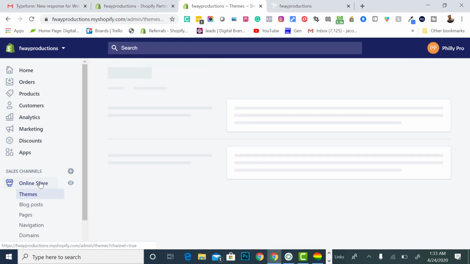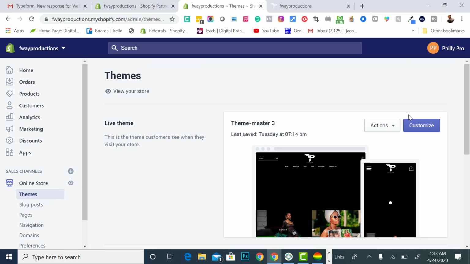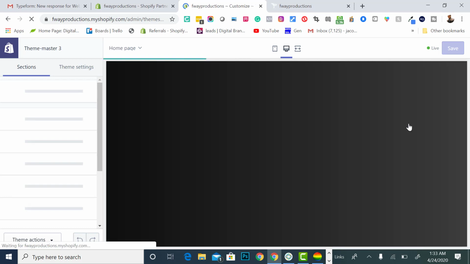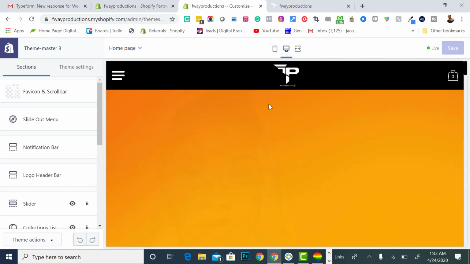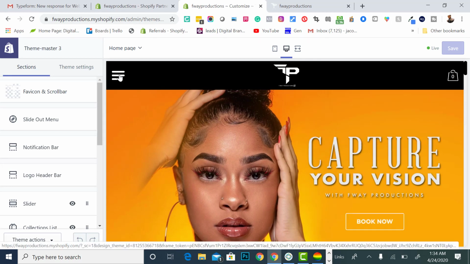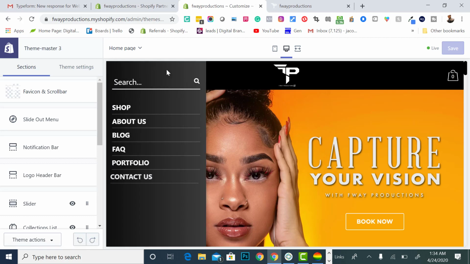So we're going to go to online store, and then we're going to go to customize because we're back in, and then we want to change what the customers see on the front end. So selecting customize here. The way you want to get to the page is you want to actually press the menu icon, because what happens is the screen gets smaller because we're inside of the theme. So now the screen gets smaller, like tablet mode. So it allows us to press this menu button icon here.